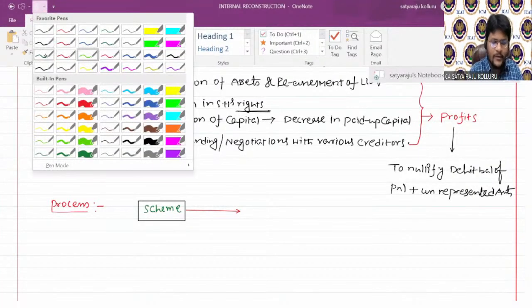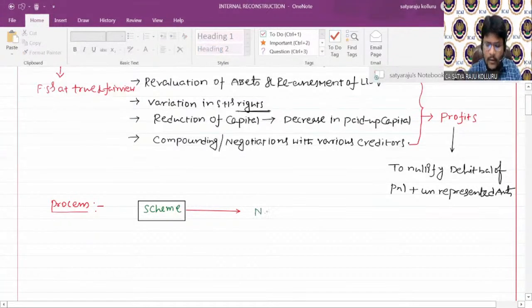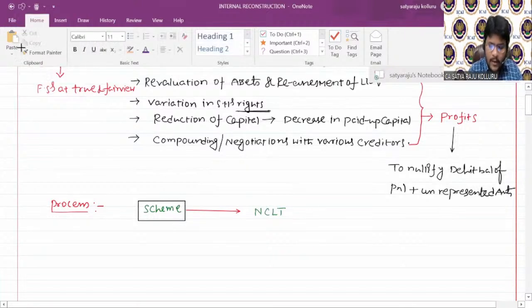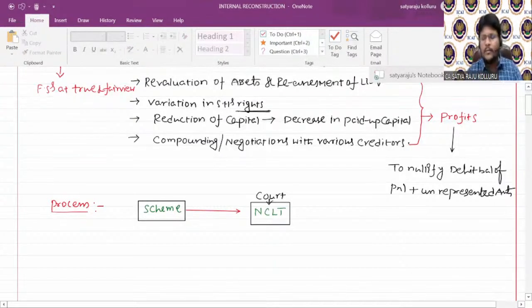These things are actually not there in our accounting books. Such things occur as per the Companies Act 2013. For better understanding, I am just telling you guys. But if you have this overview, then you can understand in a better manner. So such a scheme is ultimately sent to the NCLT. NCLT, we can call it a court. In general, we call it a court, which is nothing but the National Company Law Tribunal, one of the regulators as per the Companies Act 2013.